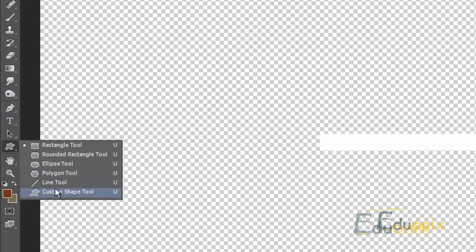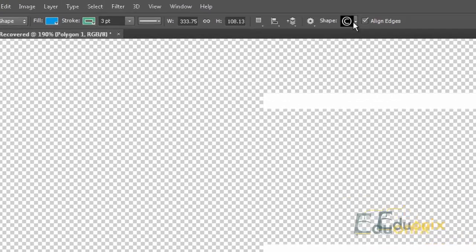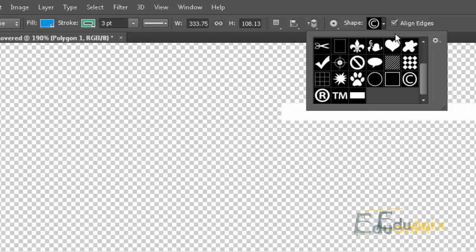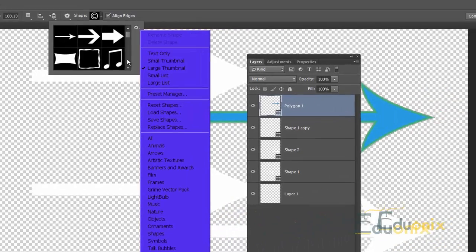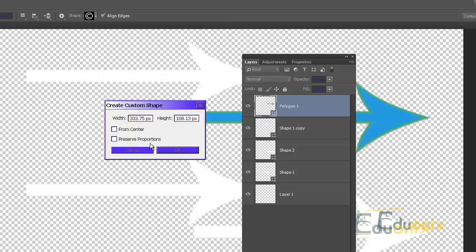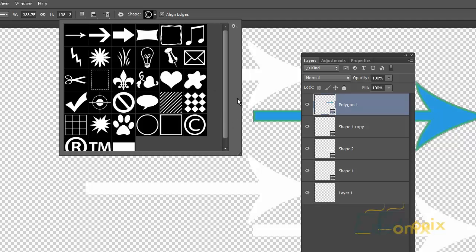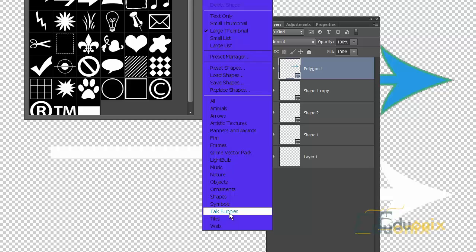So let's just take a look back at the custom shapes. When I have custom shapes selected, I have a bunch of shapes to choose from up here. If I hold it down, you can see all the different default custom shapes, and that little gear icon in the upper right, I can choose more custom shapes. At the very bottom, it gives me all these options of libraries. Now I just changed the size of my thumbnails. It's always an option in your upper right hand corner of each panel, as long as the panel has options. So most of these options are self-explanatory: load shapes, save shapes.